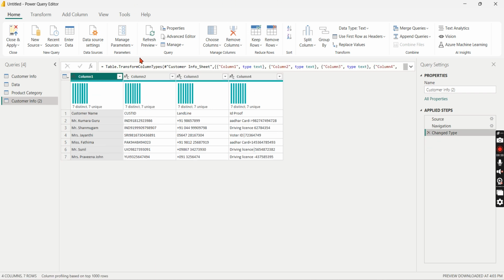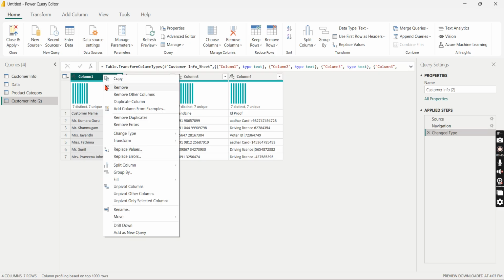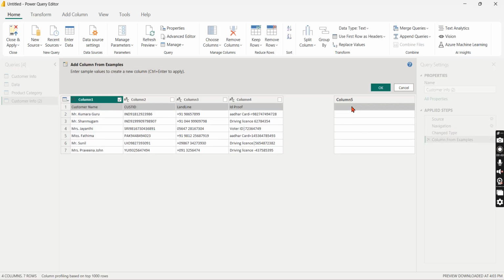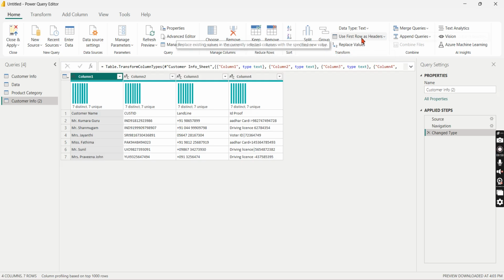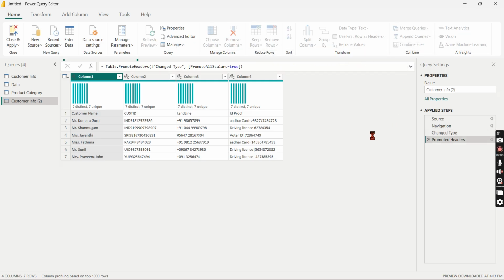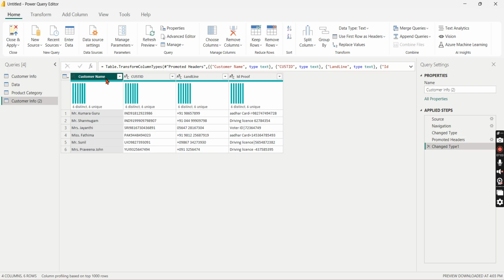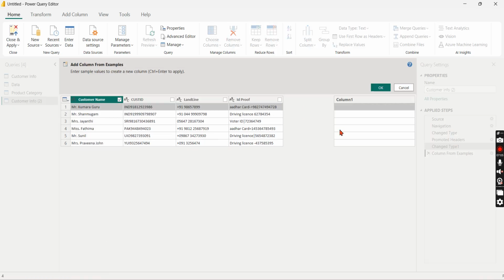What I'm trying to do here is, I used split columns in the previous example. Now I'm going to use an AI feature, Add Column from Examples. First, promote the header. Now add column from examples. Here you don't need to choose certain options.